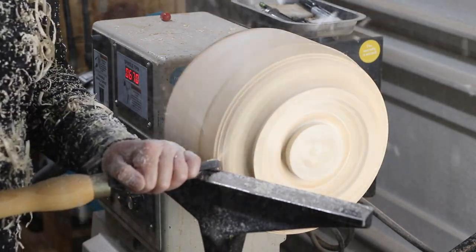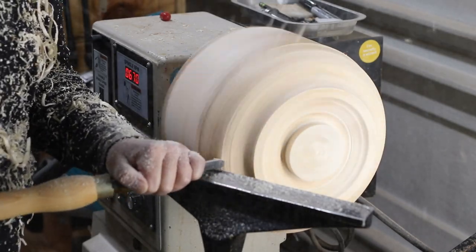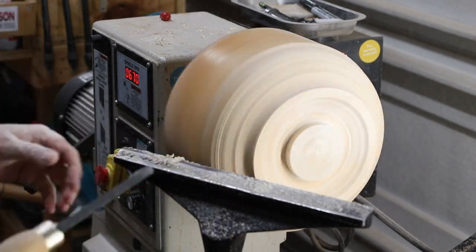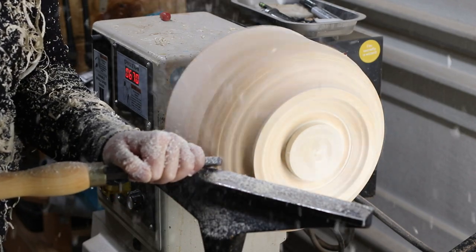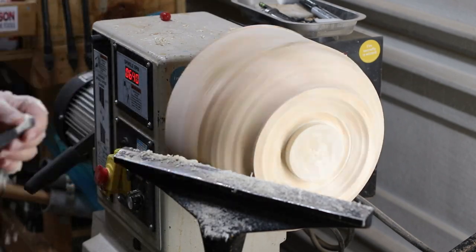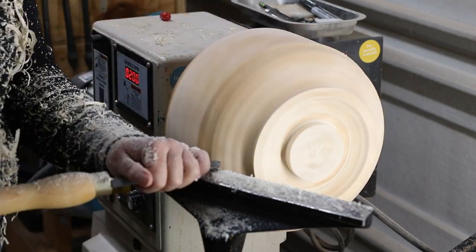On the inside, you want to make sure that you use your Forstner bit and drill to center. It just makes it so much easier to turn the inside of a bowl when that is completely gone. That part of the bowl does not spin as fast as the rest of it. So it makes your job so much easier just to remove that, and it works really well to do that with the number one stabilizer.